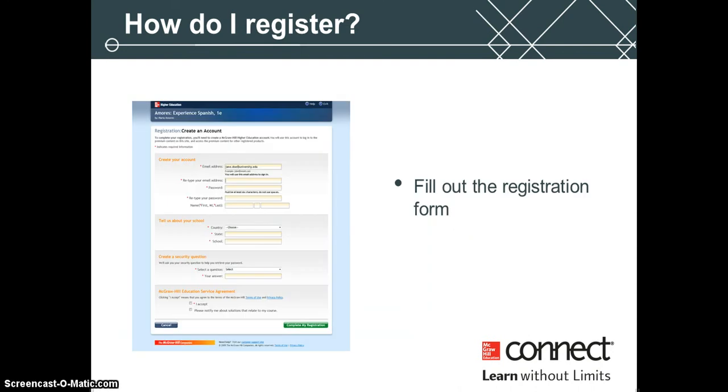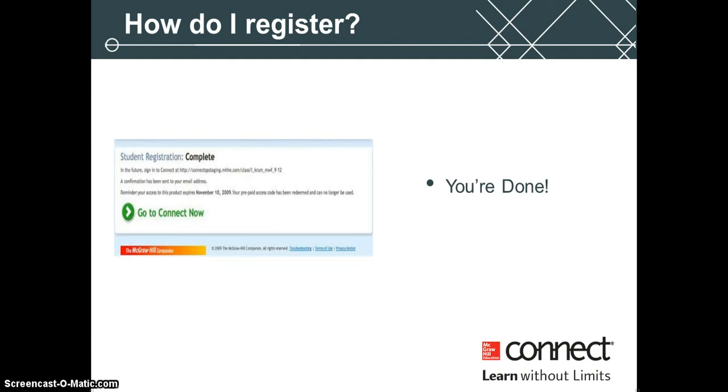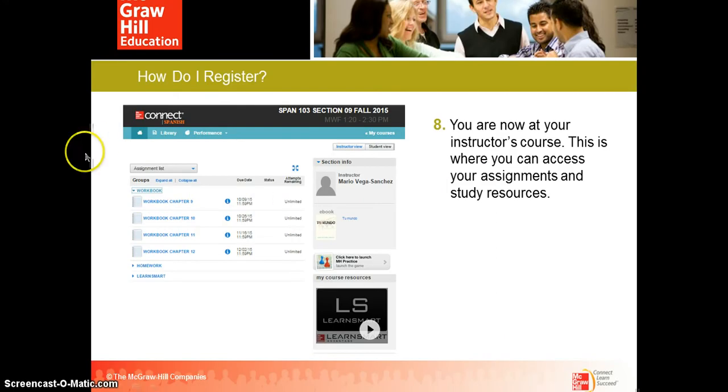As I mentioned earlier, everyone will create an account in Connect if you do not already have one. So you will just complete that here. Pretty straightforward. First name, last name, security question, password, and you're done. Here's a snapshot of the home screen in Connect. As I mentioned, everyone will have access to an e-text, which is available to you through this thumbnail here. I'll get into LearnSmart in just a moment, and then all your assignments will be listed in the screen here on the left.